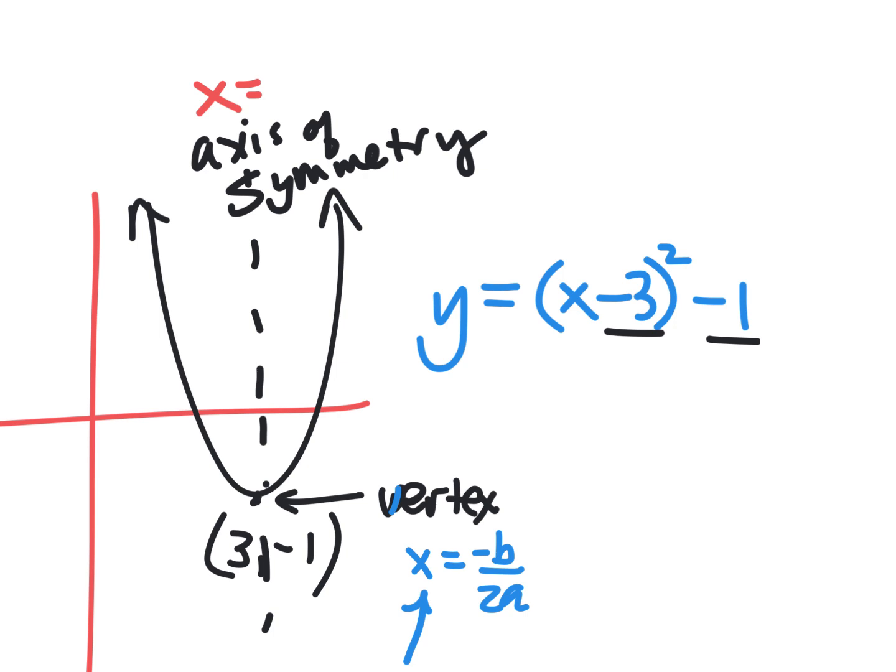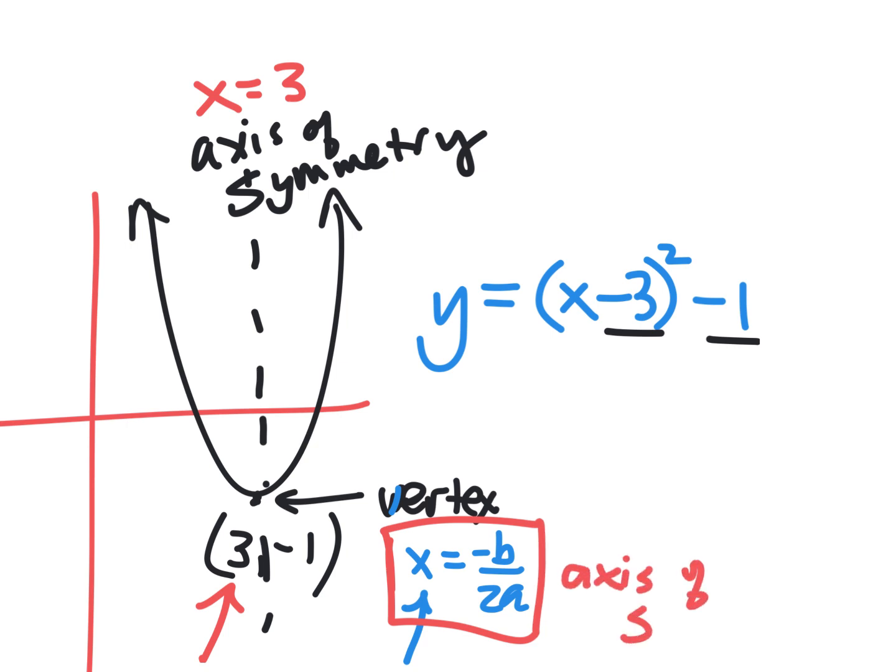You all have one on your face. Runs right down the middle of your face. Okay? And that axis of symmetry is x equals, everybody look at our problem. X equals what? There's only one logical answer. For this parabola, what's the x equal? 3. Notice you could grab it from the vertex. Which means this right here is the x of the vertex. So that right there is the axis of symmetry line. Negative b over 2a. The beginning and the end of the quadratic formula.